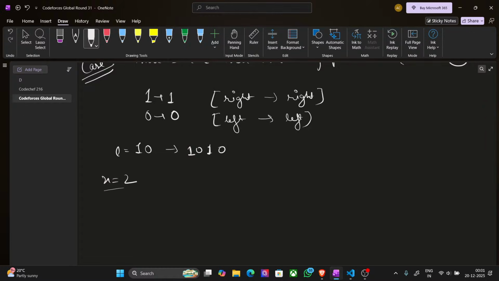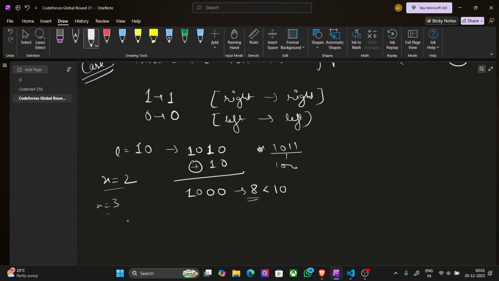Because at x equal to 2, when I XOR with this particular position, it will give me 8, which is less than 10. So this is wrong. If I increase x to 3, then I can XOR with 11, and it will still give me 8.